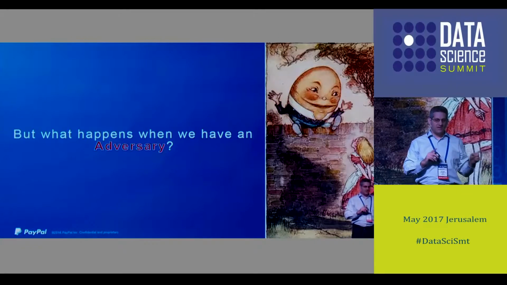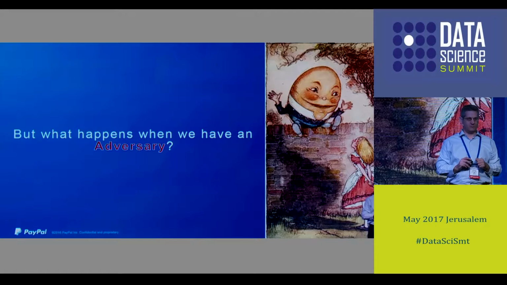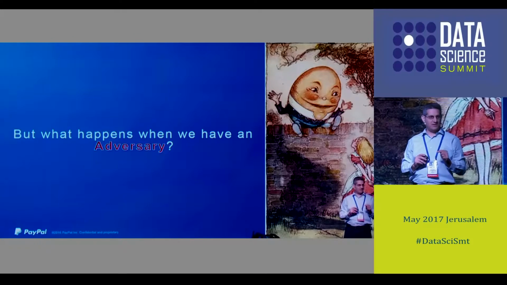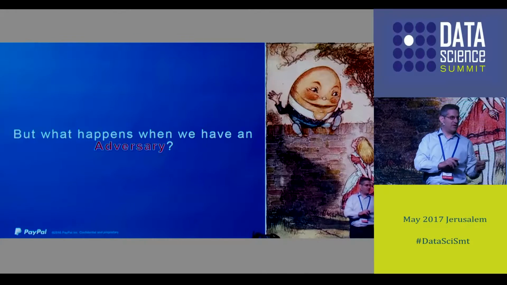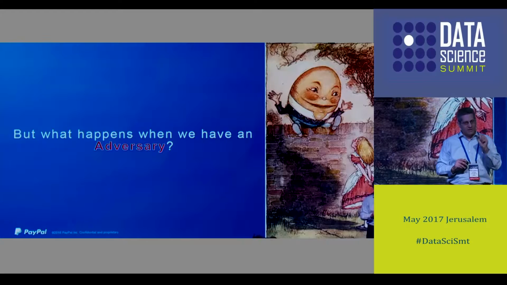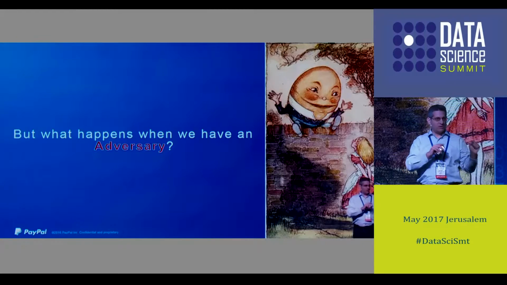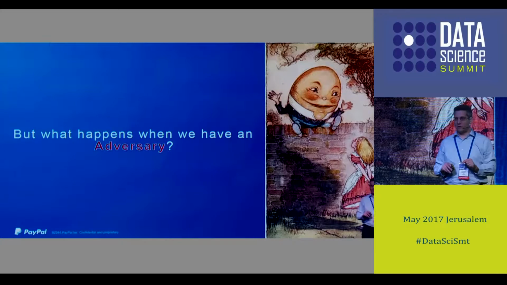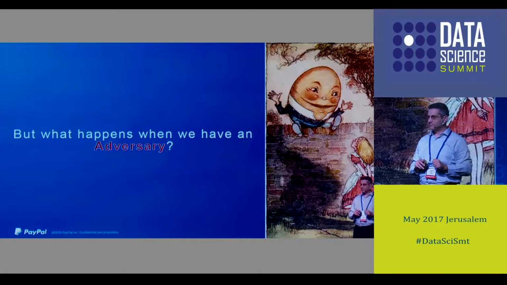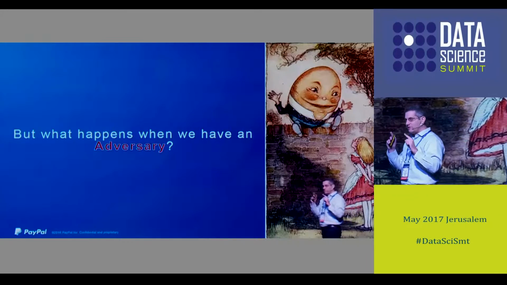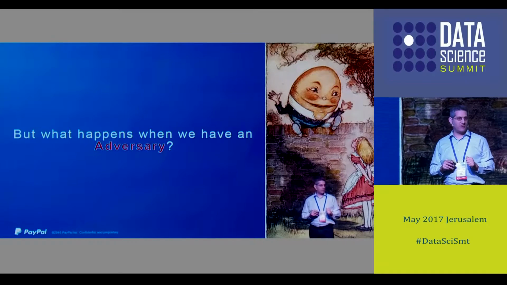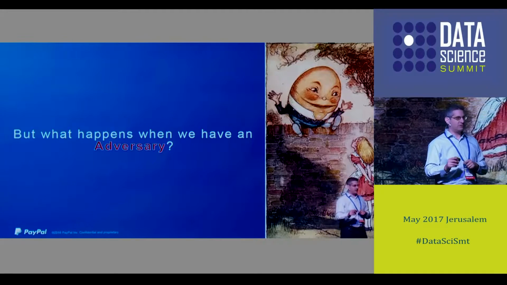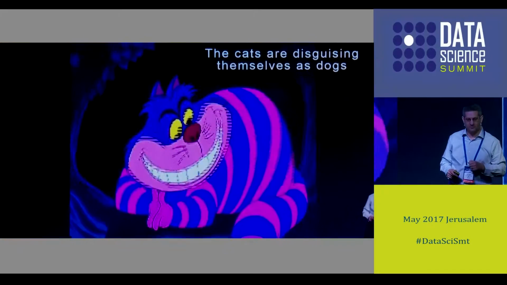This is not the case in an adversary solution. In an adversarial solution, our adversary, whether human or AI, will take direct action to change the world in a way that will reduce our accuracy, will reduce our recall as we try to solve the problem. Sometimes they will even change the world before we even train our models, all in the goal of making it harder for us to tell the goods from the bads.